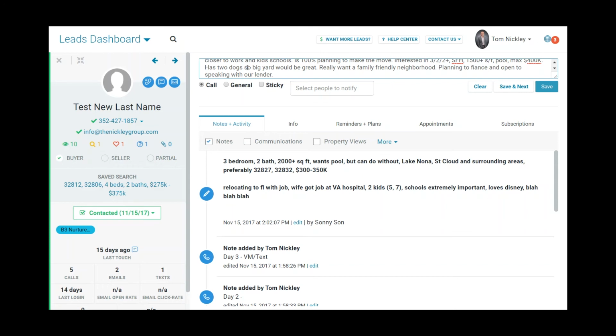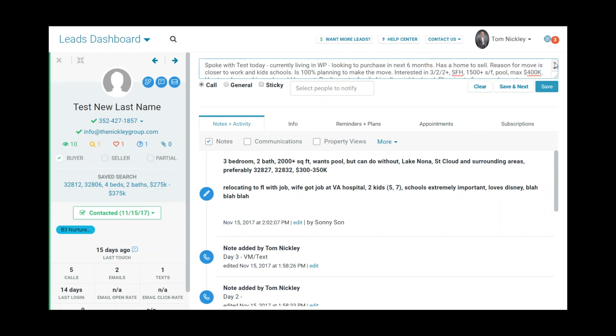You know that they're interested in a single-family home, a 3-bedroom, 2-bath, 2-car garage, that bread and butter single-family home, if you will, 1,500 minimum square feet, a pool, maximum price range. That they have a home that they need to sell first. They have dogs, so a yard would be great. They really are looking for that family-friendly style neighborhood. Financing is going to be important to them, and they're open to talking with our lenders.